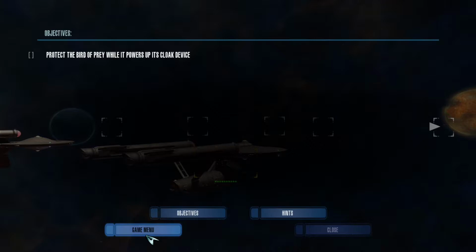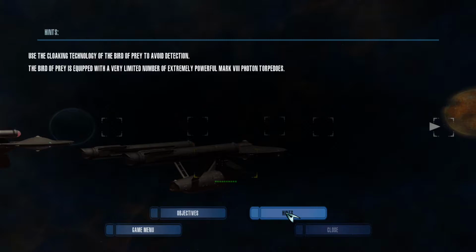This fleet looks so cool. I loved seeing the Newton just hanging there in space in the background. The Enterprise looks phenomenal. I love this model with the Ultimate Universe mod, the ship model. The Bird of Prey looks, well, as birds of prey do, awesome. I'm very impressed. So this is going to be a stealth mission. So I guess let's guile our way forward, and protecting the Bird of Prey while it powers up its cloak device is our first objective.